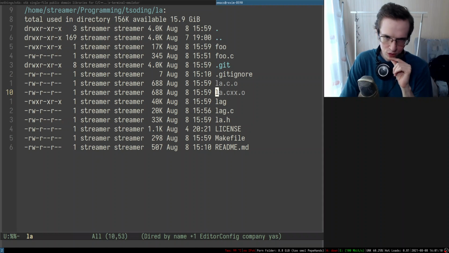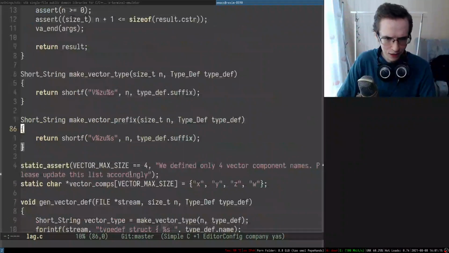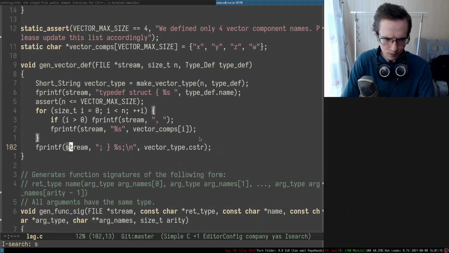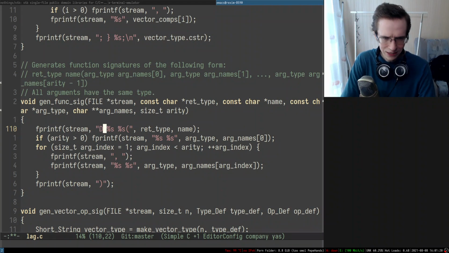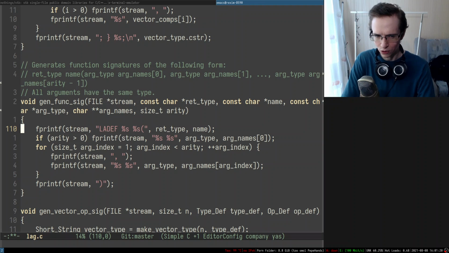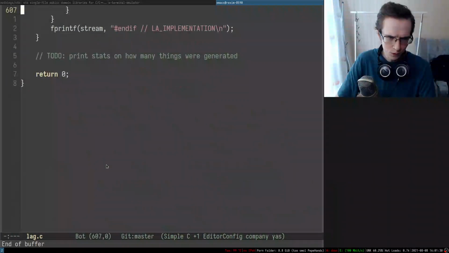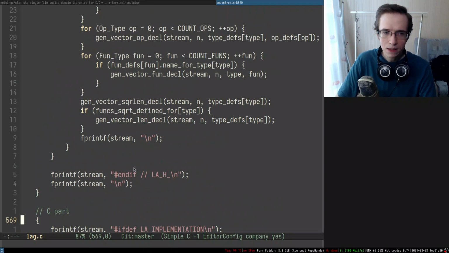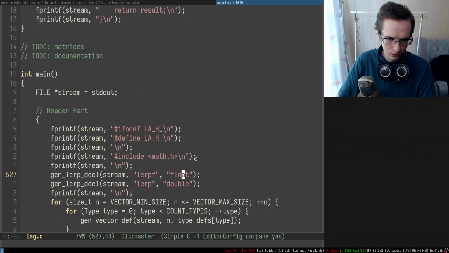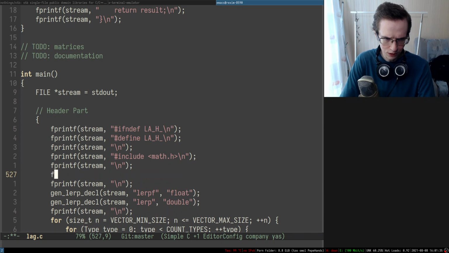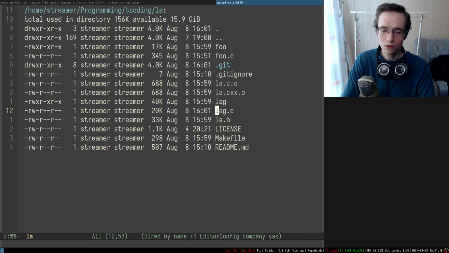So the usual thing that people do with these kinds of libraries, right? They define a macro, static inline, something like a DEF macro, and they prefix it with the name of the library. So we're going to call it LADEF, linear algebra definition, right? And then we're going to define a special macro somewhere here in the header definition. So I'm going to put it here: #define LADEF static inline, right? And this one has to be a new line in here, right?